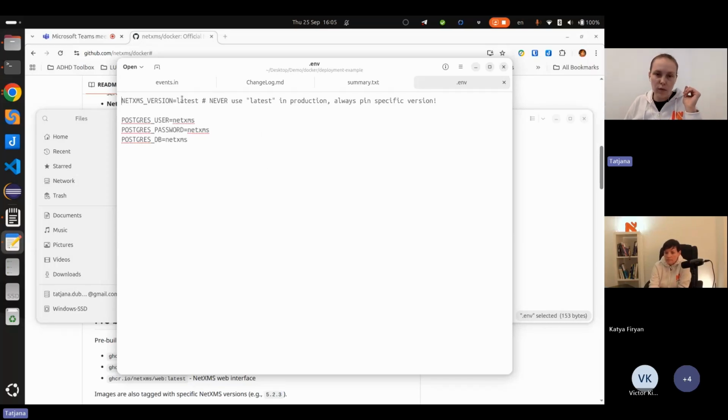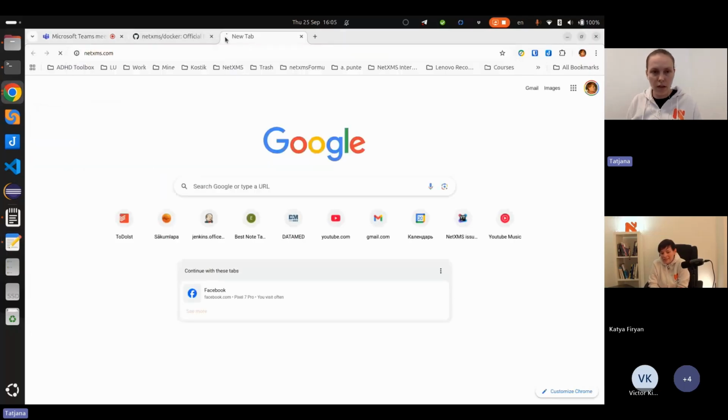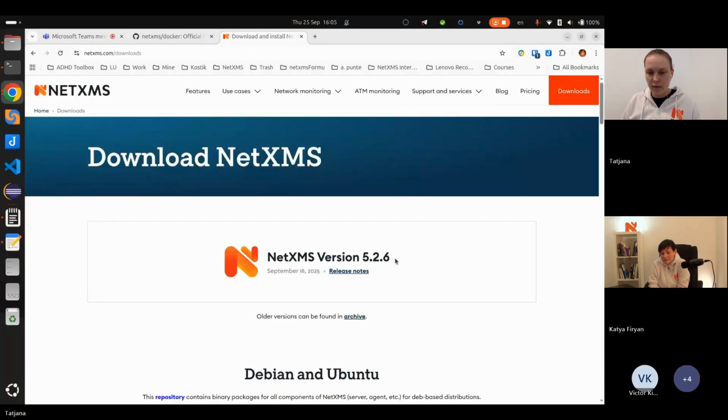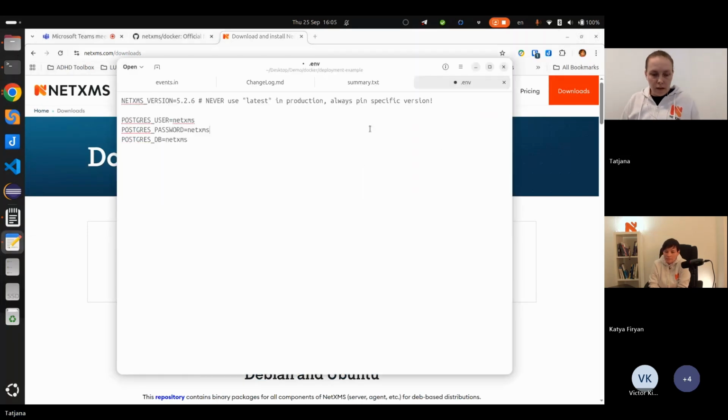In my case, I will just change the version. You can for sure use just latest, but better not to use it in production. So for me, I will use 5.2.6, I think. Is it latest? Yes, this is the latest one. So let's save it.